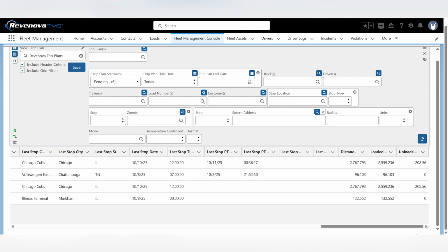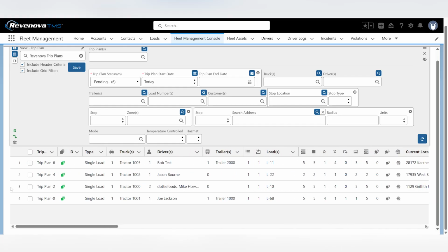Now, you have the ability to control that. It's just like our other views. You can add or remove columns. We've chosen to give you absolutely everything up front, so when you look at this and take out what you don't need, it's a lot easier to go that path. So you'll see everything here that you need to answer a question on. You can branch and open up the trip plans individually if you want to look at them.